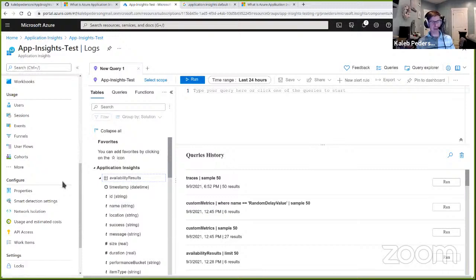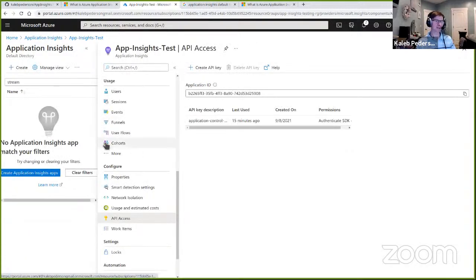Another option is back here where we talked about the API keys, is you create an API key for your application and you write queries that just call into the API to the backend. In other words, they can execute Kusto queries, these queries that I've demonstrated here, and you could then get those results and feed them into, I forget the JavaScript one, but like D3.js or something like that, right? Your JavaScript libraries for graphs and other stuff like that.